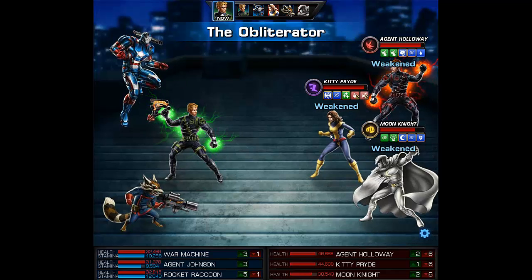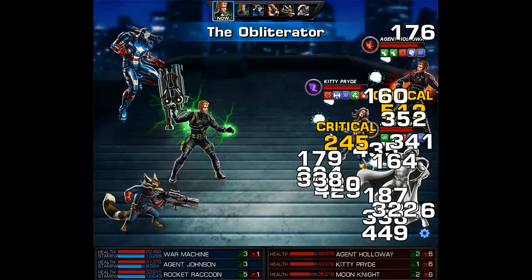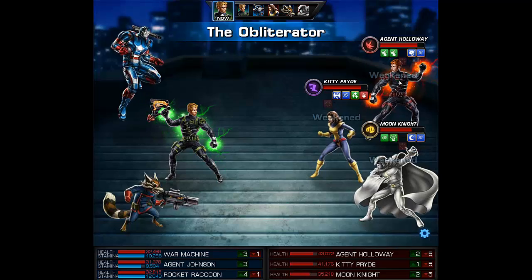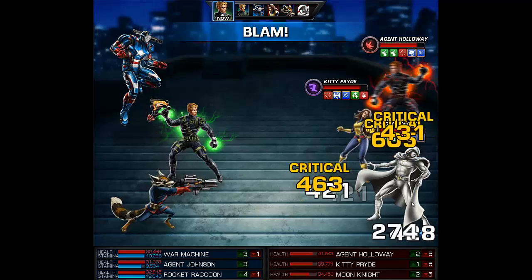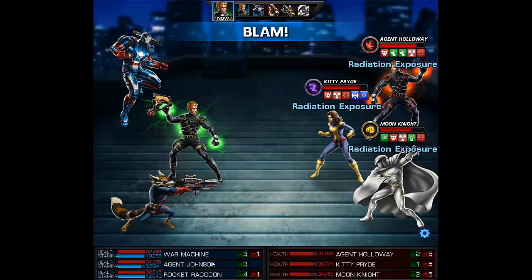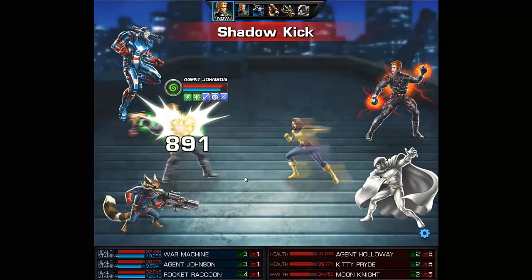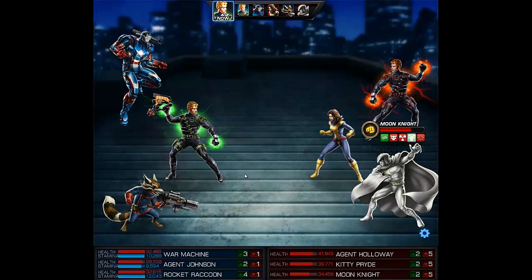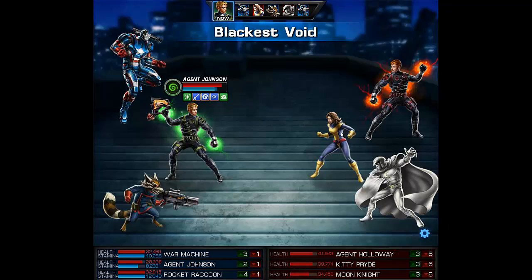This is a very, very odd team up. I don't understand the synergy of this team. And it's potentially dangerous to run on defense. Having an Infiltrator and a Blaster on a defensive team and a crazy guy like Moon Knight. Very, very odd. So here you see Rocket Raccoon jumped in on the second attack of the Obliterator. So now I'm going to end on the Blackest Void.